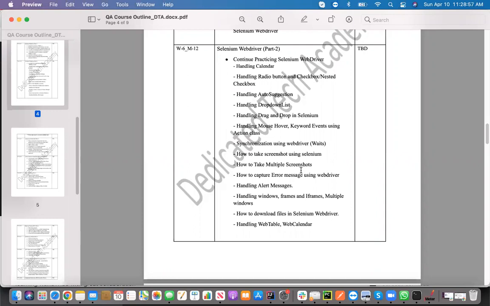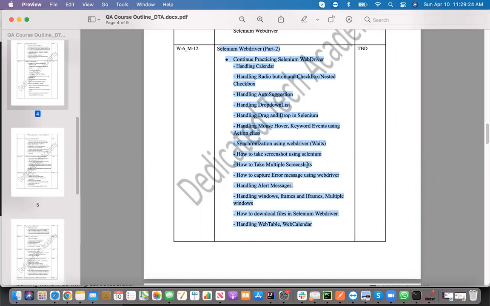If something is 40 minutes, you will not have the patience to complete it. Ten to 15 minutes is good, because this is a good amount of time that you can concentrate for one small video clip. So practice Selenium WebDriver. This is the first priority at this point.